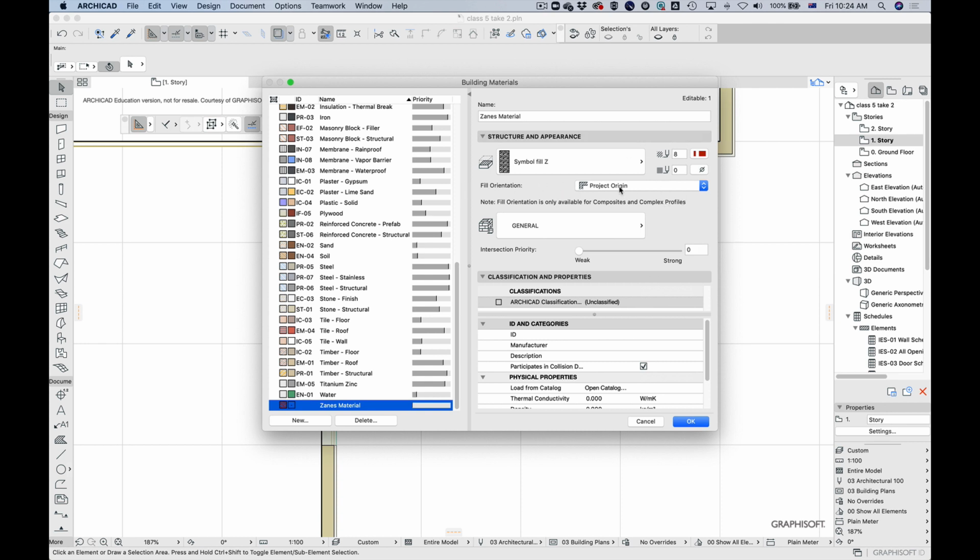The fill orientation. So this means that where the fill starts is actually on the origin. Now this is quite cool because, of course, that means that if two fills join, they'll match up. Okay, if I said either of these two, it means that the fills might not necessarily align correctly, which could be a good thing, because it will separate those two objects. They will look like they were two separate objects rather than the fills joining up. If it was poured concrete, of course, you'd want those fills to line up. If it was, you know, precast concrete slabs, you might not want the fills to line up so they look like they're separate items.